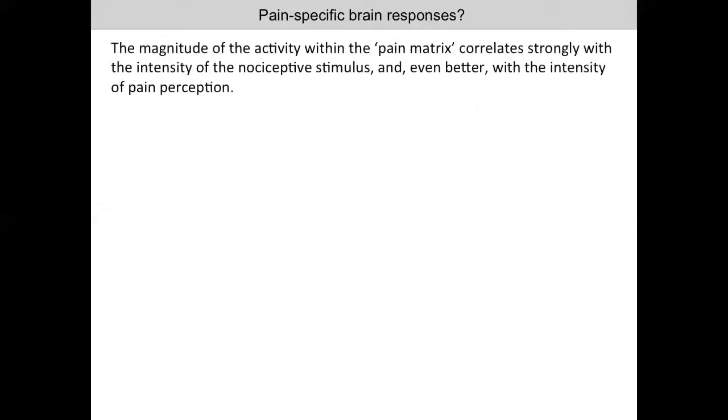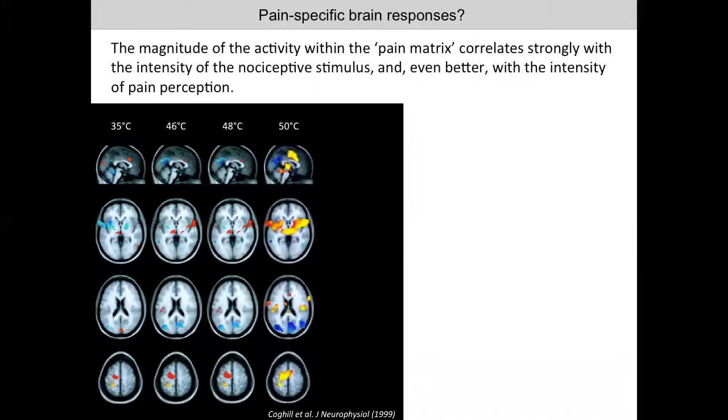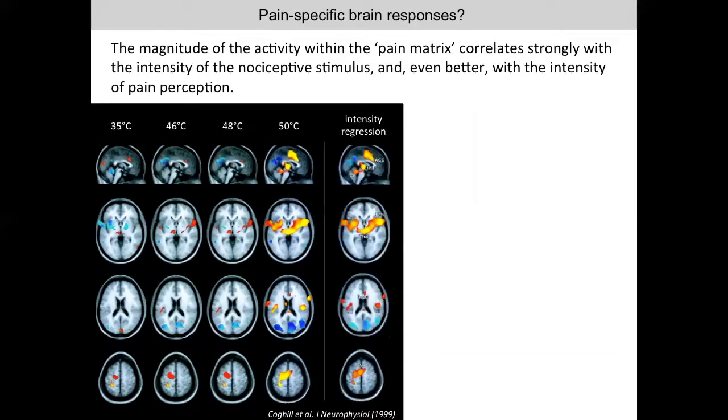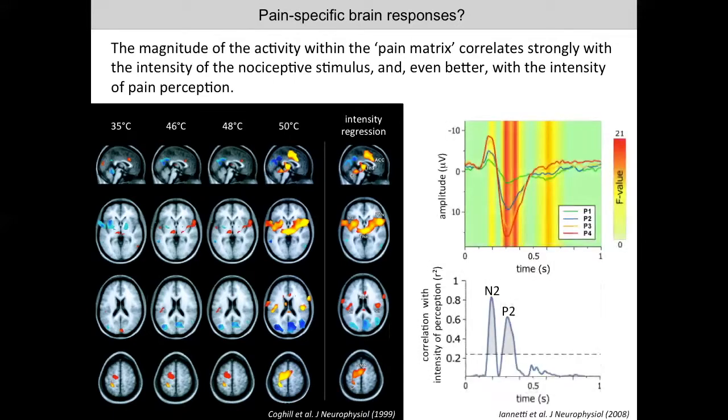It's certainly true that by looking at the amplitude of those responses, they correlate often, not always, with the intensity of pain perception. And on the basis of that correlation, for example, if you give a graded stimulus, you see a graded activity in those brain areas. If you do a regression analysis, or if you record ERPs, you see that the amplitude of the vertex wave, negative, positive, is related to the intensity of reported pain. And you can build some beautiful correlation maps for each electrode and skull maps in time, for example.